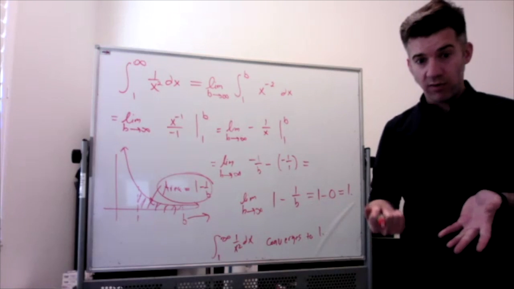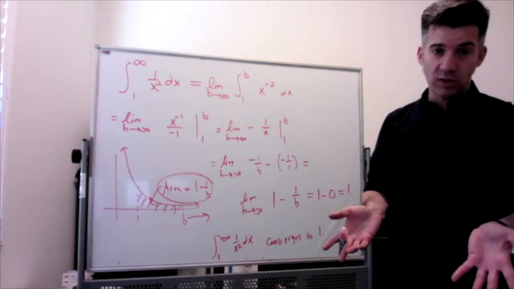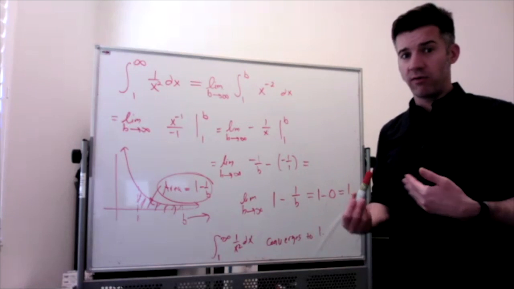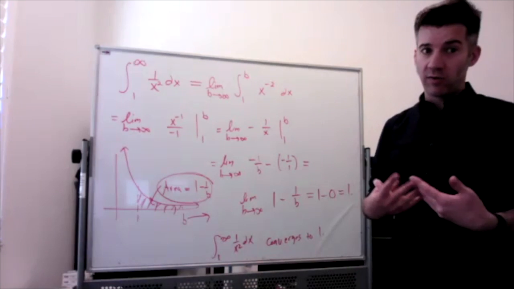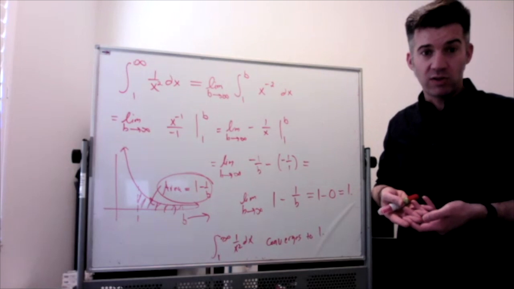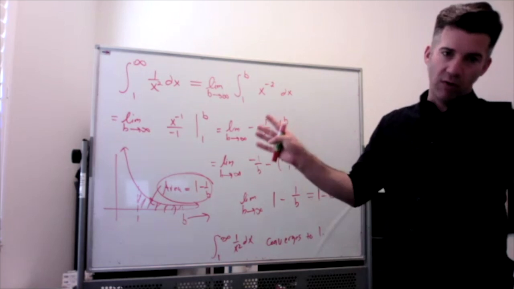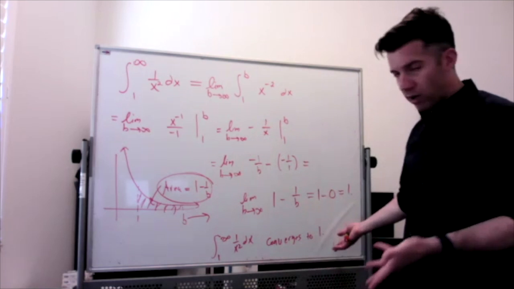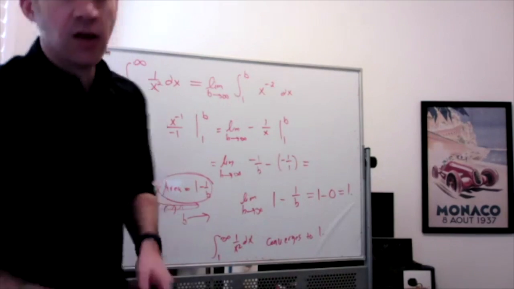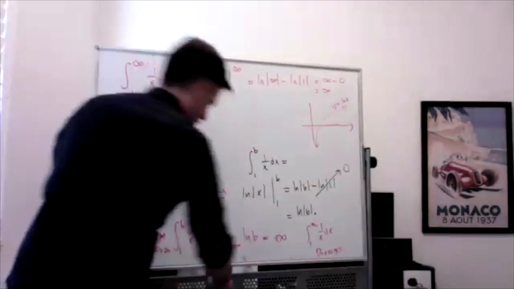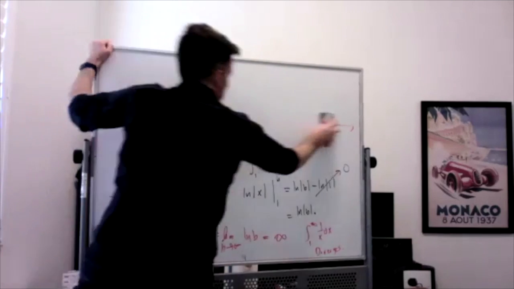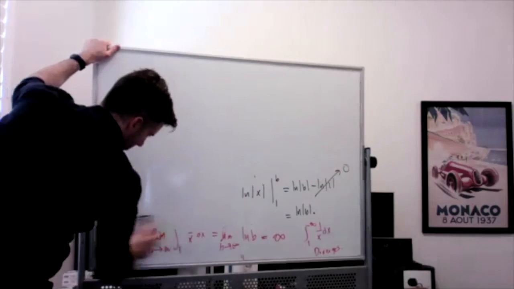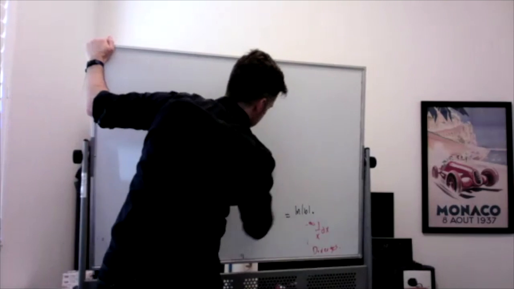So if an integral is convergent, we know what it converges to, which we don't always. There are some integrals that we can show converge without actually finding what they converge to. Most of the time, if you find an integral is convergent, you will have found the number that it converges to, and you should say that. You shouldn't just say it converges, but say it converges to 1 in this case. All right, we've got time for at least one more example, and I do want to show you one where we might have to use L'Hopital's rule. So let's do this one.